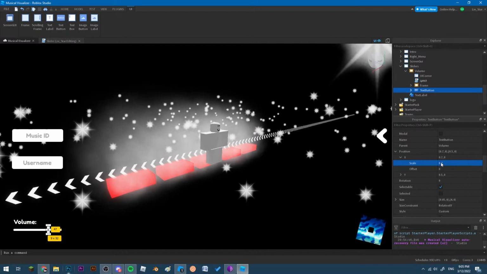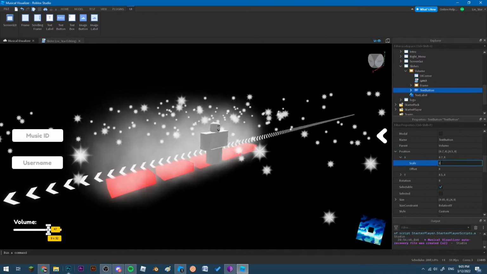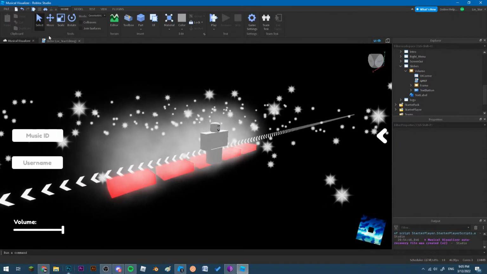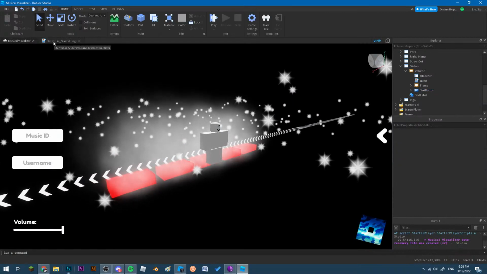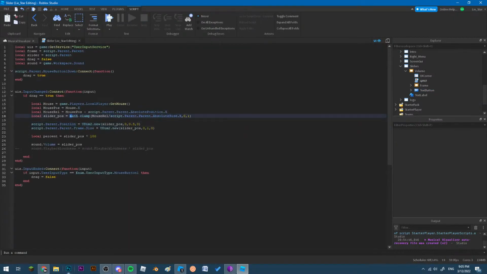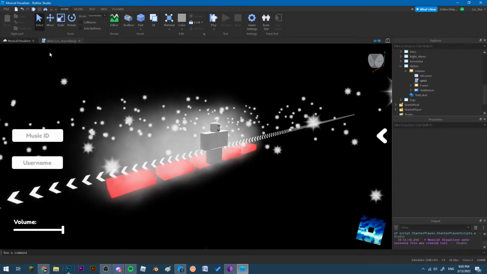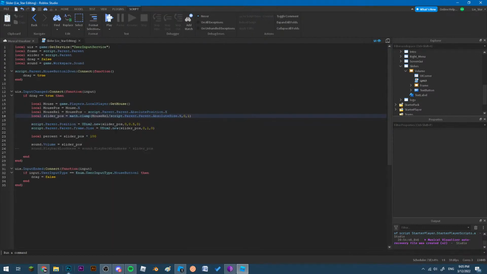You can probably guess what it means, that we can just use the math.clamp value to change the position of it. So yeah, script.Parent.Position.